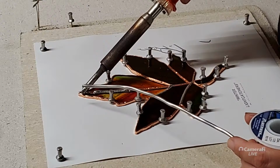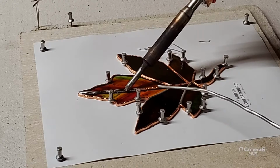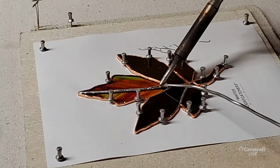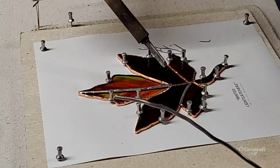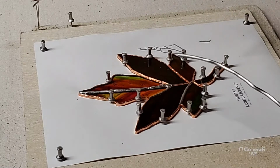All right, turn this light out. There we go. And slowly go on down the line here. Add some more solder when you need to. Now they can see it. Okay, I'm going to actually go the other direction. I'm used to using the other iron. You've got two of those irons. This one has the small tip, and I've been using the big tip.